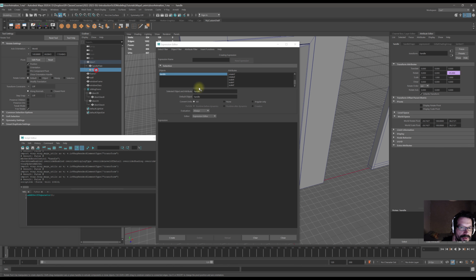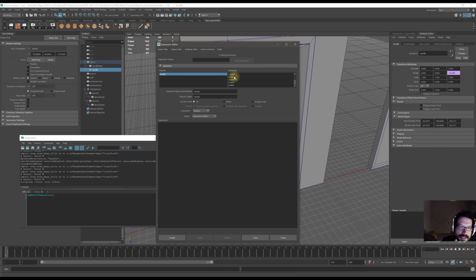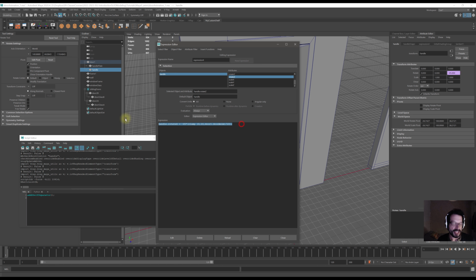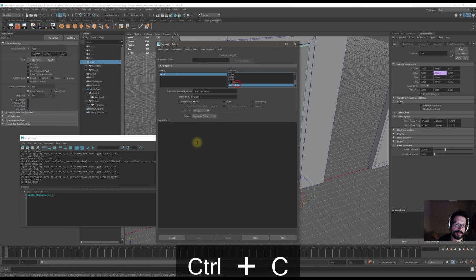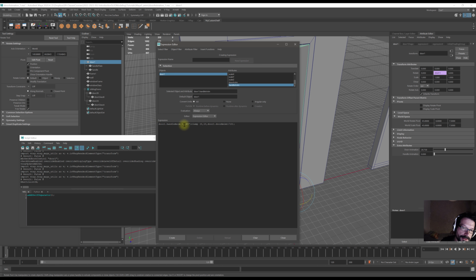Now what I want to do is get this expression from here to the handle anim. So basically, door 1 handle anim is -45 clamped to this.